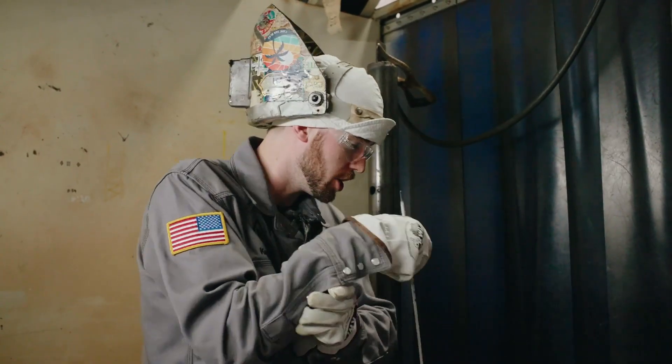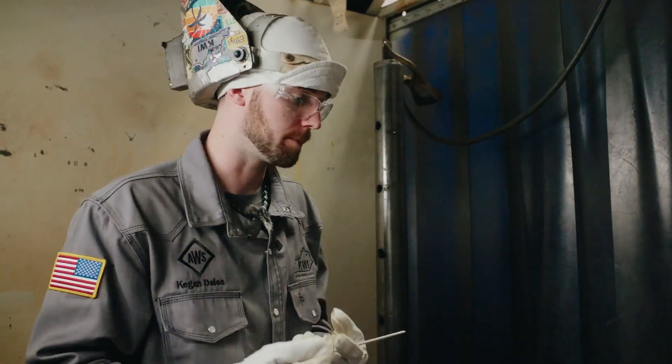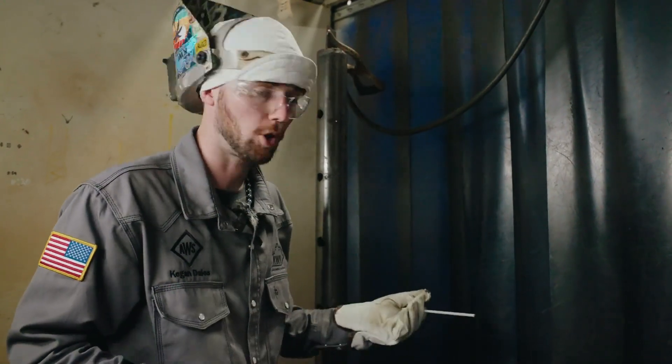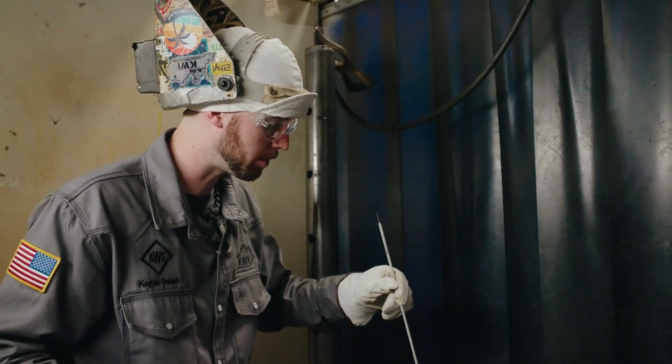When you strike up and weld with a stick rod, you have to control it as you're welding. Unlike a MIG gun where you just pull and drag, you're not in as much control with a stick rod. What a lot of people get wrong is they try tapping the stick rod. Most seasoned welders can get it to light up however they start it, but in the beginning the most important thing is to scratch it like a match. If you tap it, it's going to stick, and you won't understand why things are sticking and why it's hard to get the rod started.